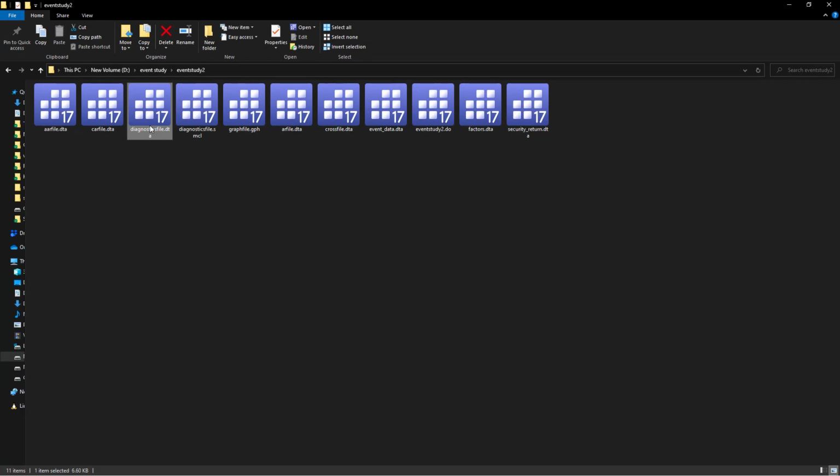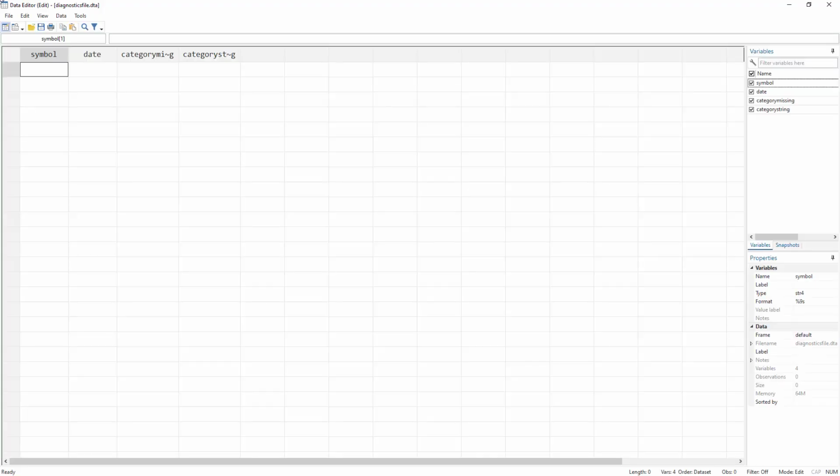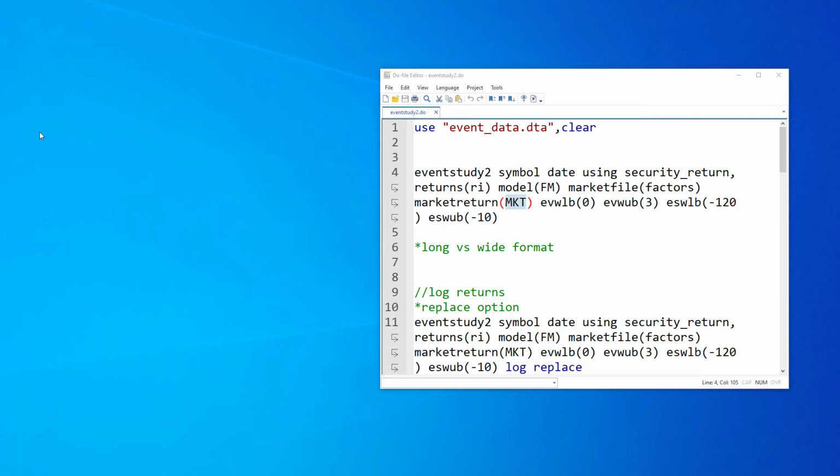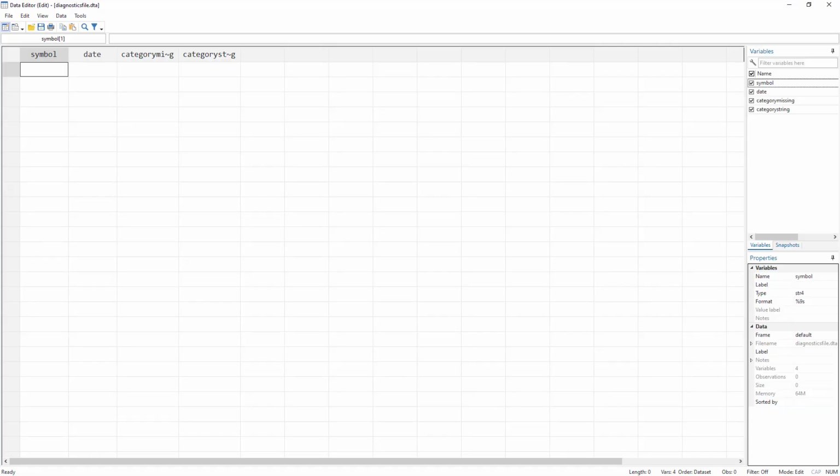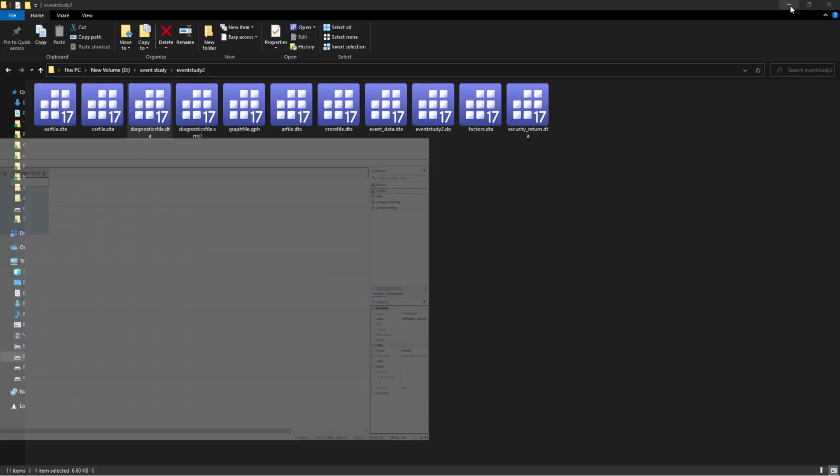Then we have diagnostics. Basically it isn't tests, but one of the files related to diagnostics contains different data: the symbol, date, the category that had missing data, etc. But we didn't have any of those issues, so we don't have any data in this.